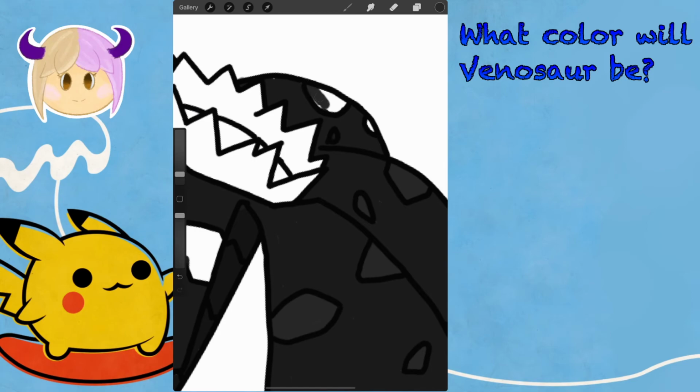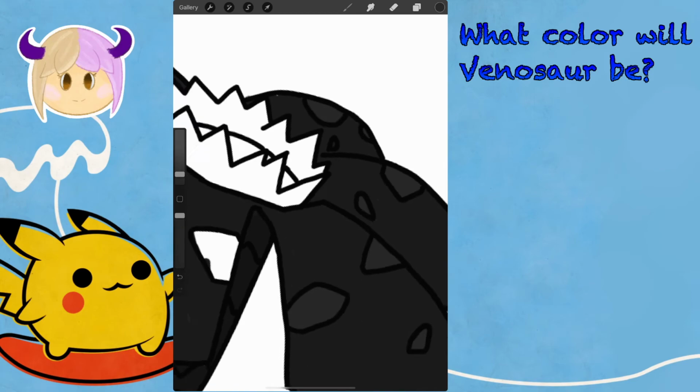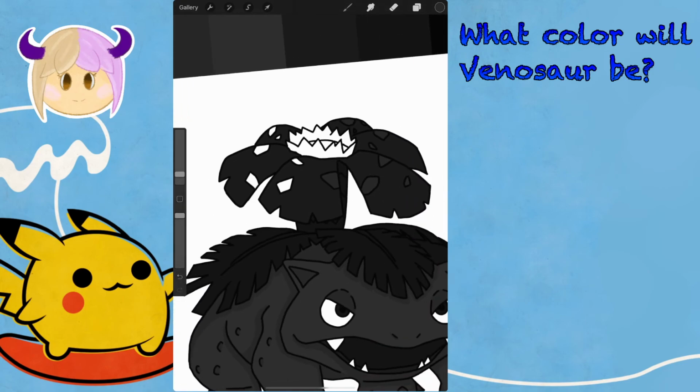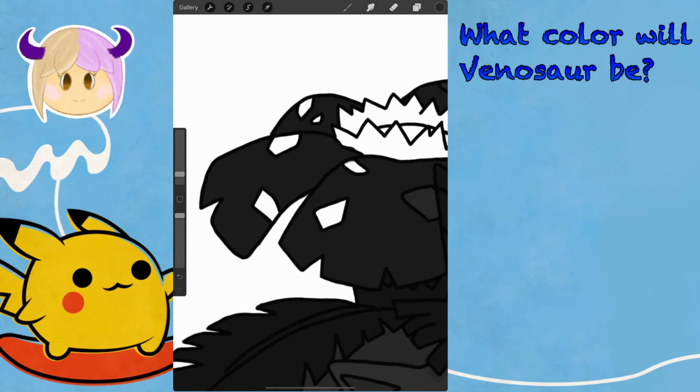Whether that would be including it in some shading or highlighting, or drawing a new thing to use that color with. Using colors throughout your drawing will make it look nice.